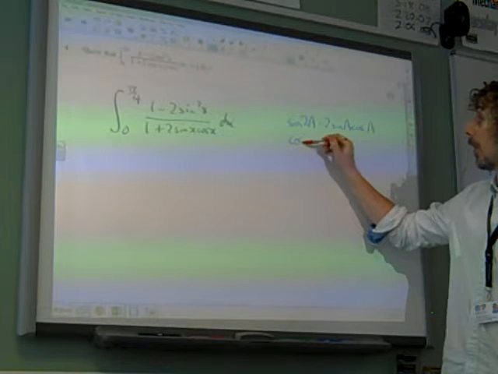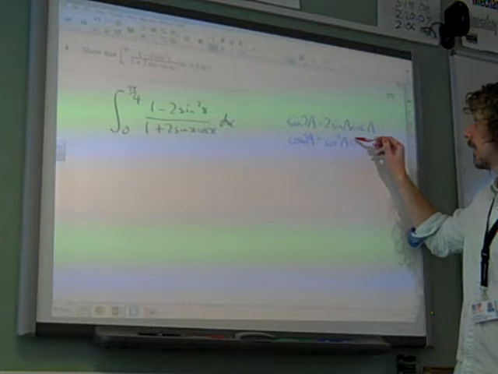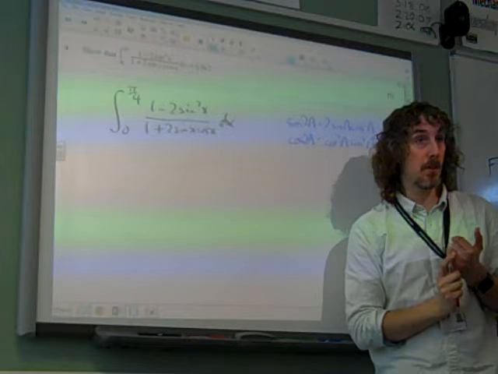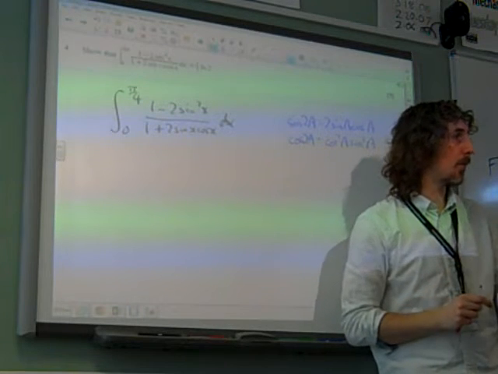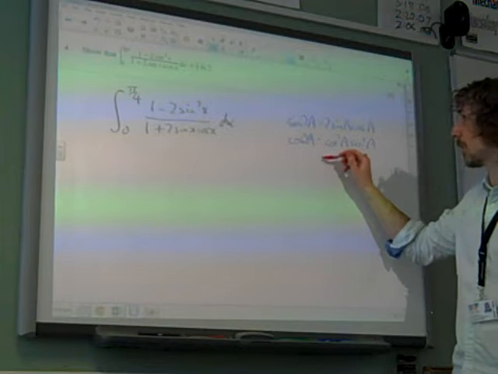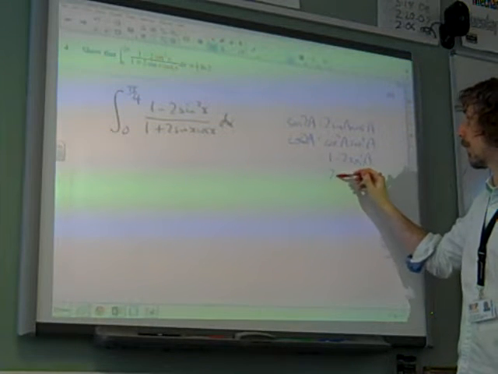We also know that cos 2a is cos squared a minus sin squared a. And we write cos squared a minus sin squared a in another couple of forms. So we write that as 1 minus 2 sin squared a. We also write it as 2 cos squared a minus 1.